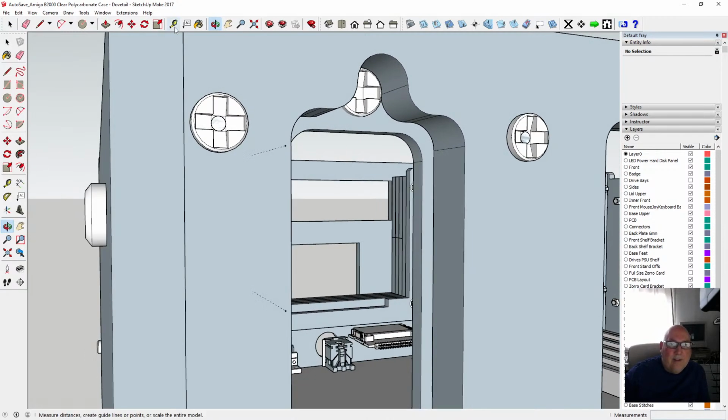Need to measure the distance between there. 12 mil. So if we do straight to the horizon. Right, how can I infer into that? What I need to do is draw a line.